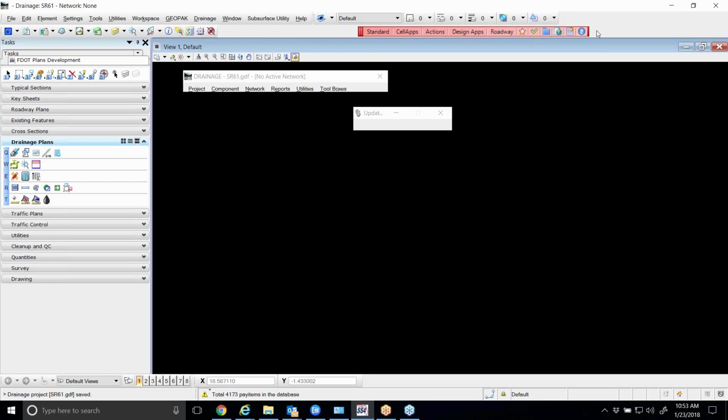So what we'll do is jump over to the exercise for entering the nodes for plan preparation purposes only. So if you'll flip to 426, we have a couple of nodes that we're going to go ahead and enter in, and that should give us enough information to be able to enter nodes manually if we need to. As I was talking with James a few seconds ago, my intent for today is to show you what you would have to do if you had to put in potentially everything manually and get it into GEOPAK drainage in order to work for plans preparation.